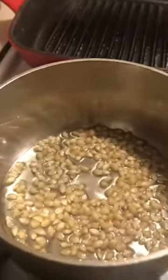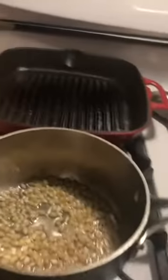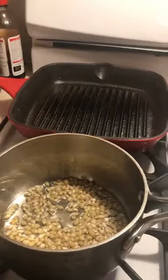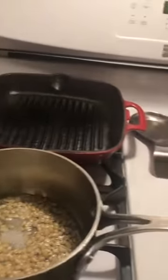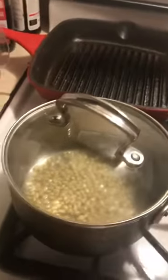Just pour in just enough kernels, scattered all around. You can add salt if you want — sometimes I do. I like sea salt but I don't have any right now so I'm going to use some kosher salt. Add it all in there and swirl around a little bit to get that salt to blend in with those kernels. Then put the lid on top and let it go.